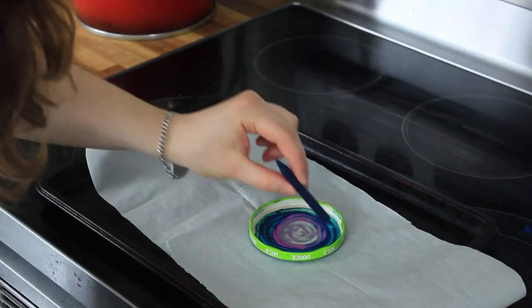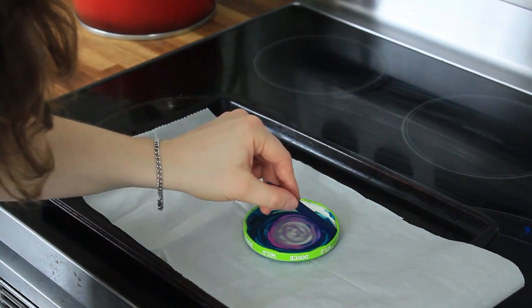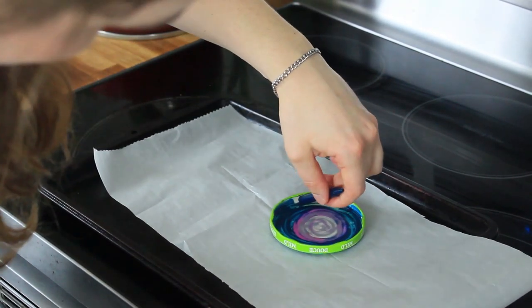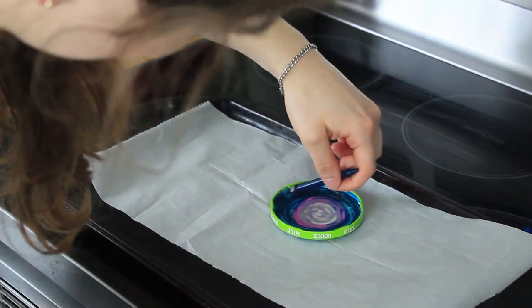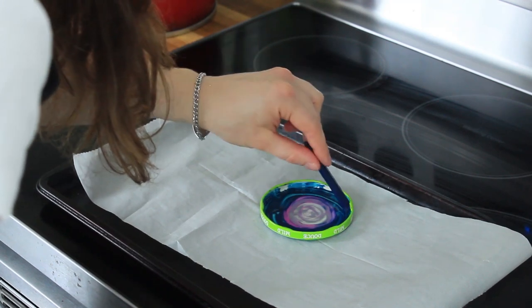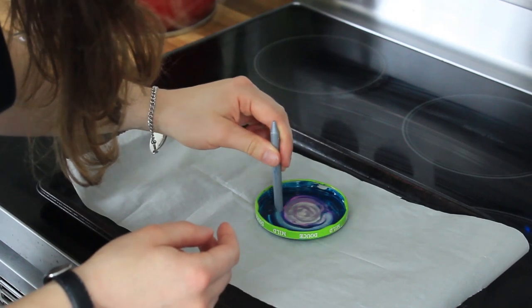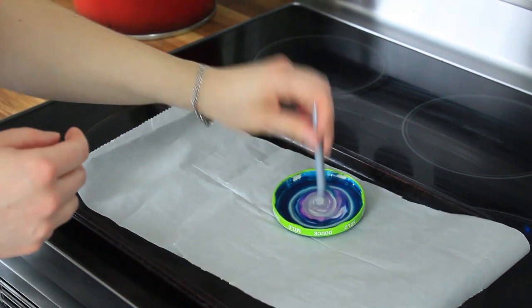I just reheated it in the oven so now I can cover up a little bit more. I want to hang this on the wall when it's finished, so I'm making sure I'm covering up all the white — it's good to have a few layers. I love how these crayons run together, they make such nice colors. I'm going to add some more silver. That needs to go back in the oven now.